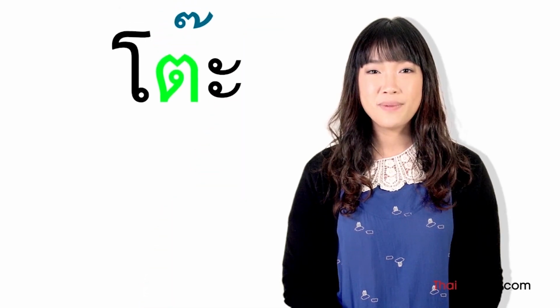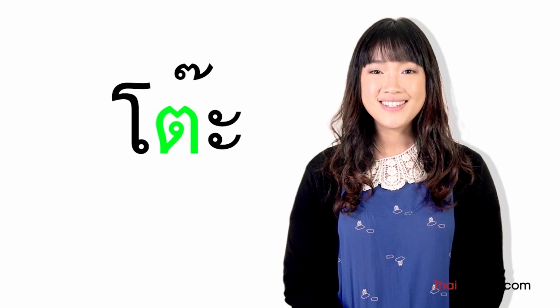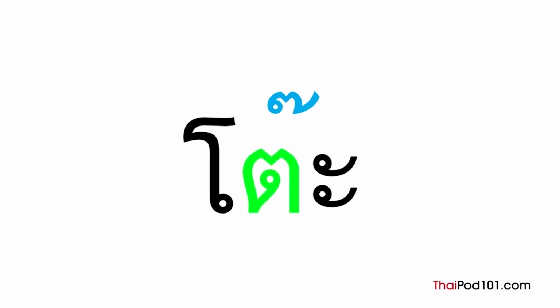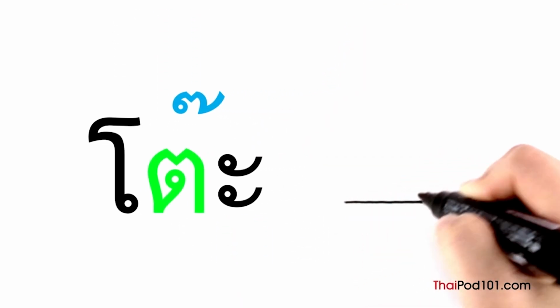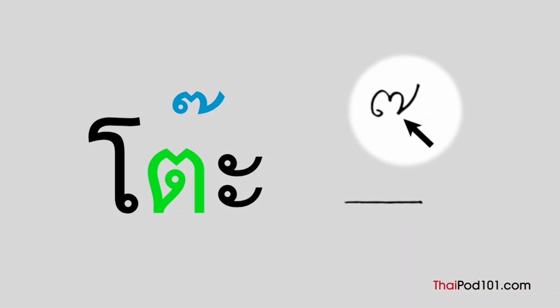First up, let's learn about the third tone mark. It's called Maitri. It's very easy to remember the name of Maitri because it sounds like 3 and it's the third tone mark. To write Maitri, we begin with a small clockwise head. Then we come up and make almost a heart shape. Then there is a sharp hook and the line goes off to the upper right.